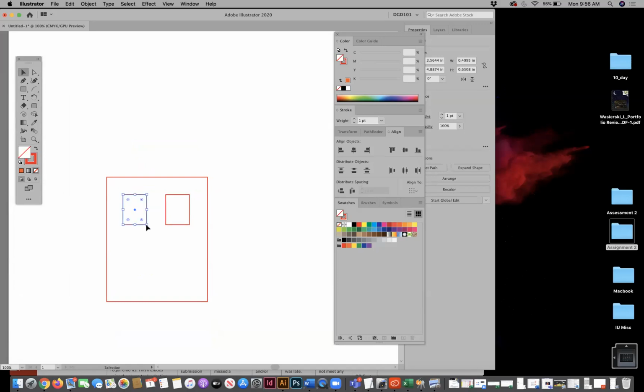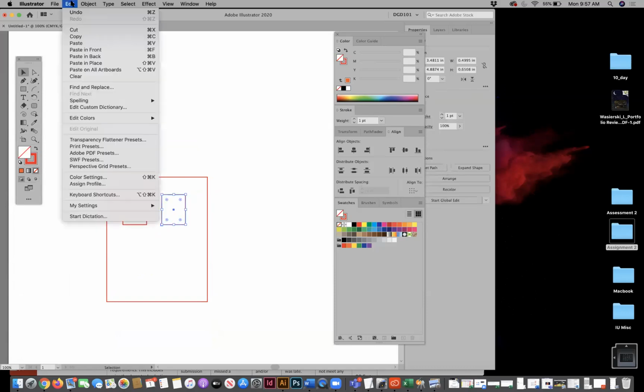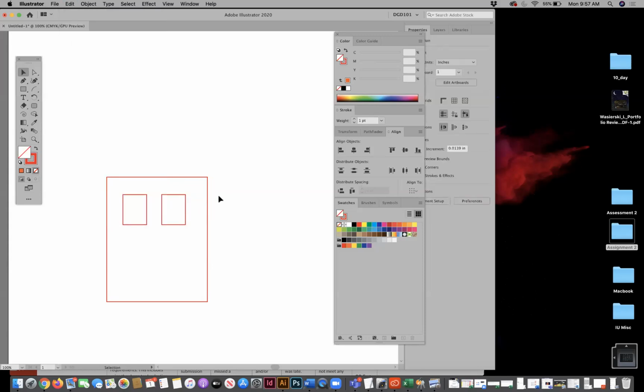So now what you just saw me do is I created another rectangle, and say I want to copy this so it's the same size. I hold down my Option key and drag it to the right, and that just makes an instant duplicate object without me doing a copy and a paste. You can also do a copy and paste, edit copy, edit paste. It does the same thing, but that's just a nice shortcut.